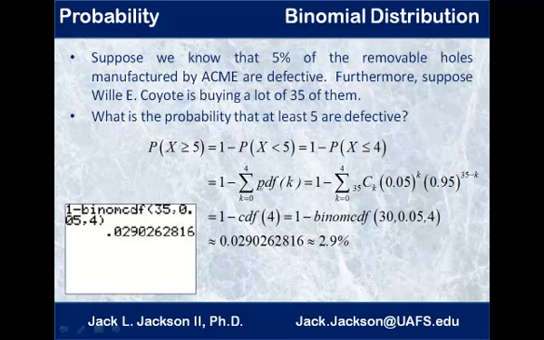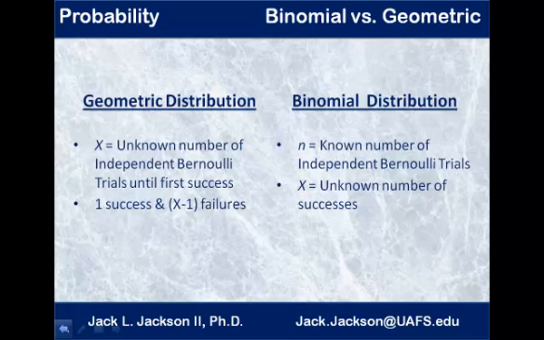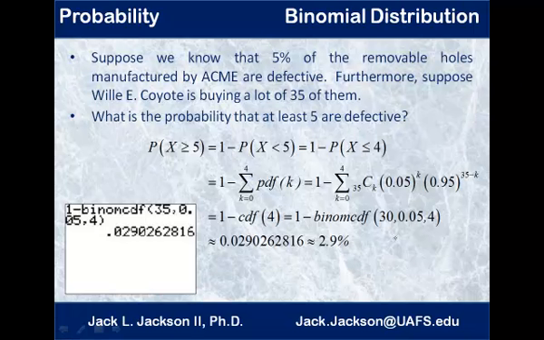Well, that's 1 minus the sum of the PDF from 0 to 4, which I've got all written out here. But of course, in our shortcut, we can do this pretty easily. This is 1 minus the binomial CDF. I did it right over here on the side. This should say 35, 0.05, 4. I'll fix these little details later for the standalone printouts. But here we see it's correct over here, so our answer is correct. That's 1 minus binomial CDF of 35, 0.05 and 4. Moving right along here.